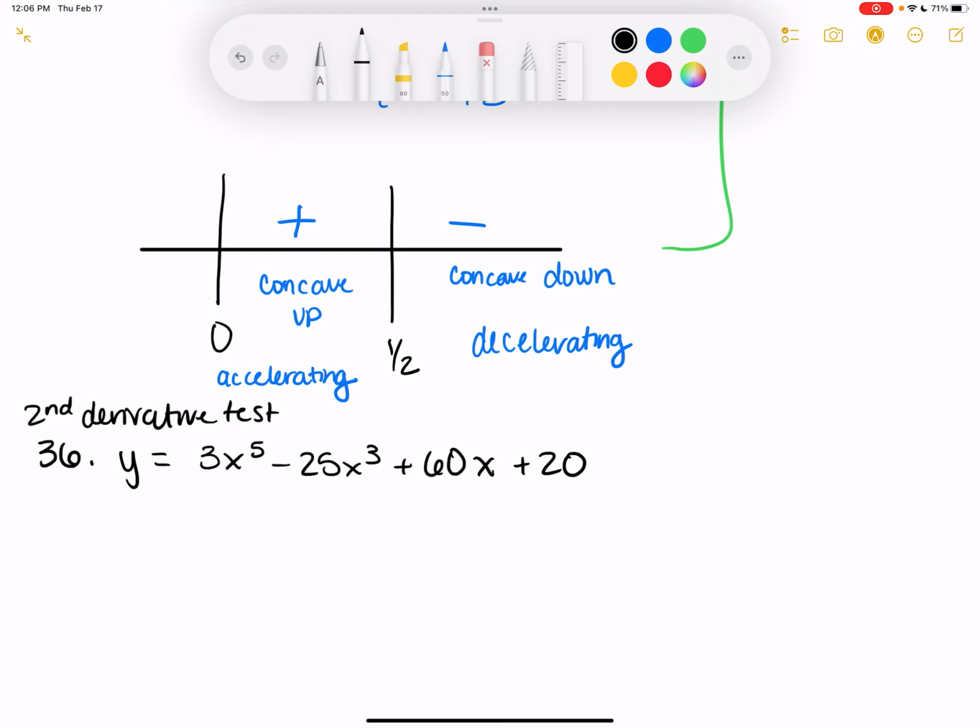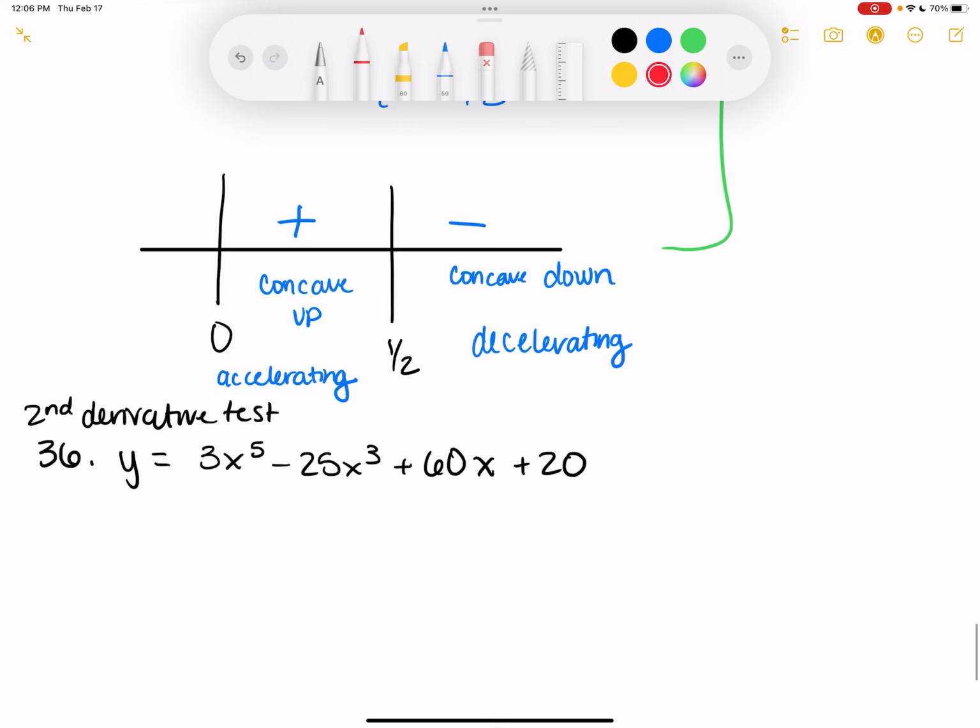So what I need to do first is find the first derivative, and then I want to find where the first derivative is equal to 0. Then I take the second derivative of the function and then I evaluate the second derivative at the points that we found from the first derivative. Okay, so I know that probably sounds confusing. I just want you to kind of know what we're getting ready to get ourselves into when we start this.